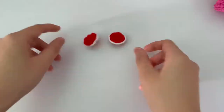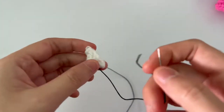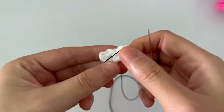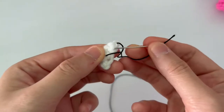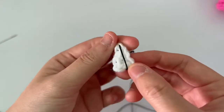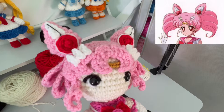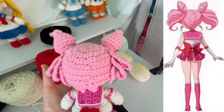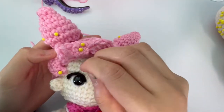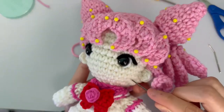This is my version of Chibi Usa. I gave details to the dongo — there's a little red dot right here, and then I glued on the white outline on top of that. I created two of those. For the top part of the detail on top of the red dot, I used a four chain in black lace yarn and sewed the black lace yarn directly in the middle of each of the four chain strands, then glued the four chain strands on each dongo. These are the little hair clip pieces — I created six of them and glued three on each side. I also changed her red eye to white, and added a gold tiara in the middle below the hair strands.